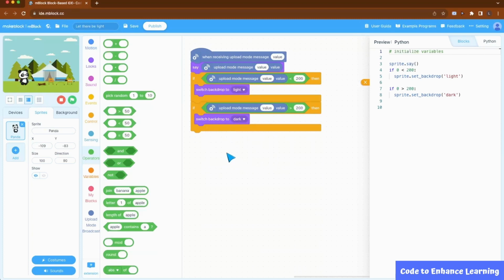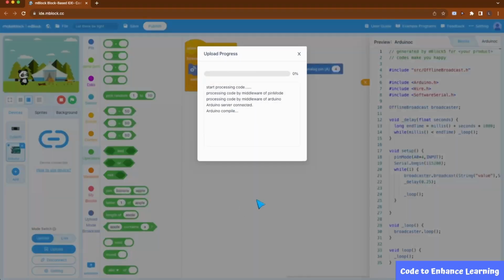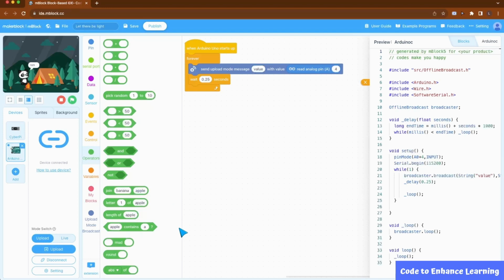Now that we have written the code, let us upload it to the Arduino processor by going into the Devices tab and clicking the Upload button. The code has been successfully uploaded. This brings us to the end of coding the project.